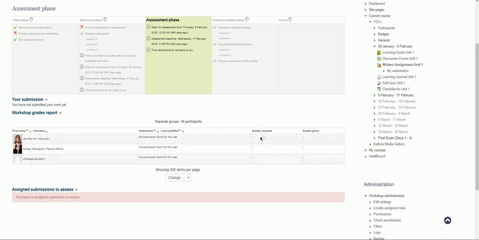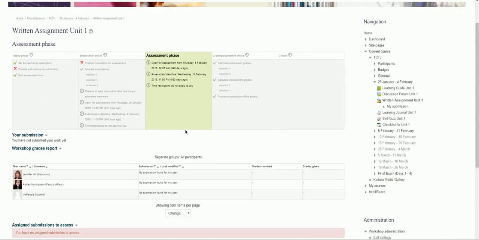The grade received, this column right here, is the grade received for submission, out of 90 usually, sometimes 80. Grade given is going to be the assessment score, usually out of 10, or whatever 100 minus this is, right? And that's handed in the week after. Again, there's a separate video on that. I'm not going to spend too much time on it.